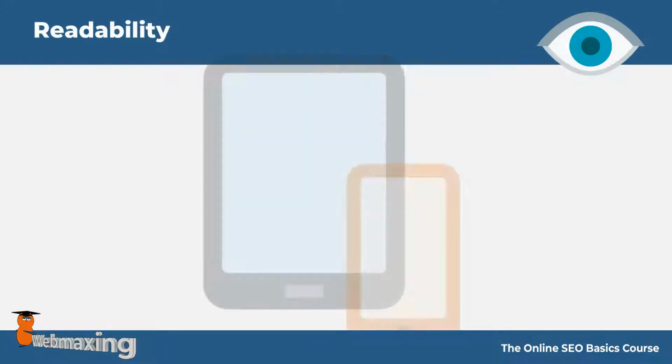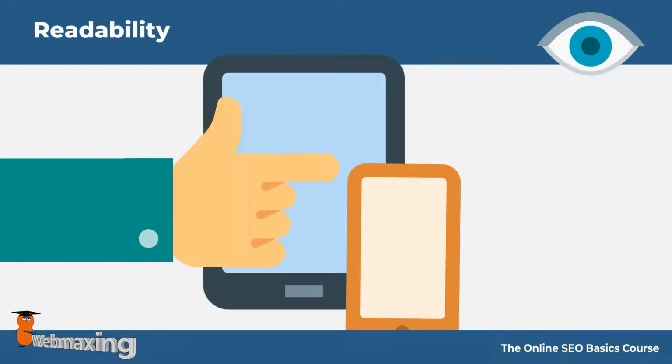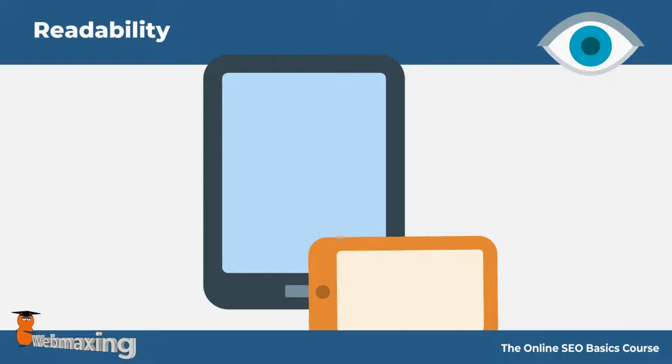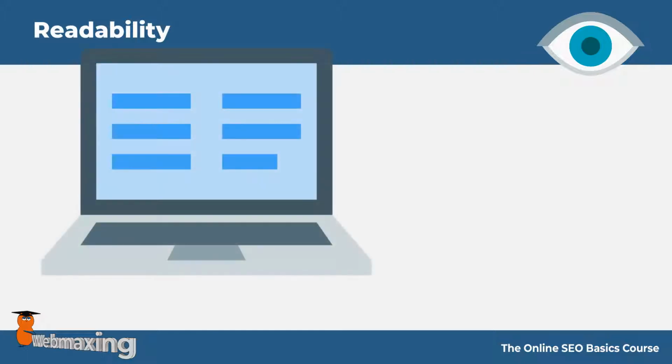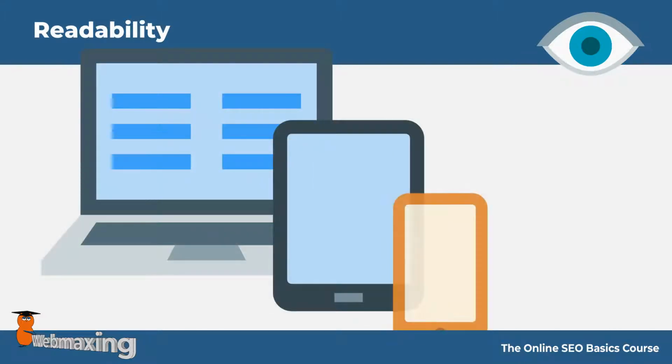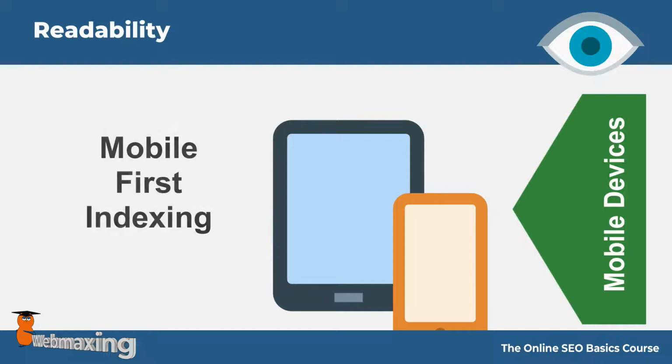Next up, readability. Is your website easy to view in all devices, at all orientations? It's important to note here that even though your visitors may access your website via a computer, tablet or smartphone, major search engines are only interested in how well it performs on mobile devices, an approach known as mobile-first indexing. So how can you check your website?